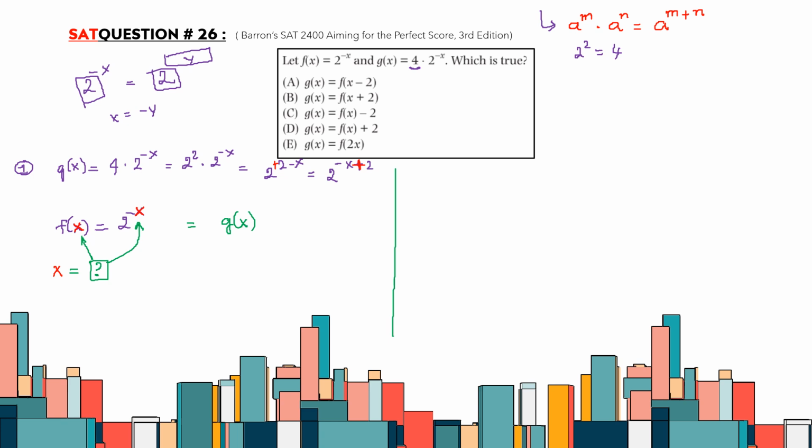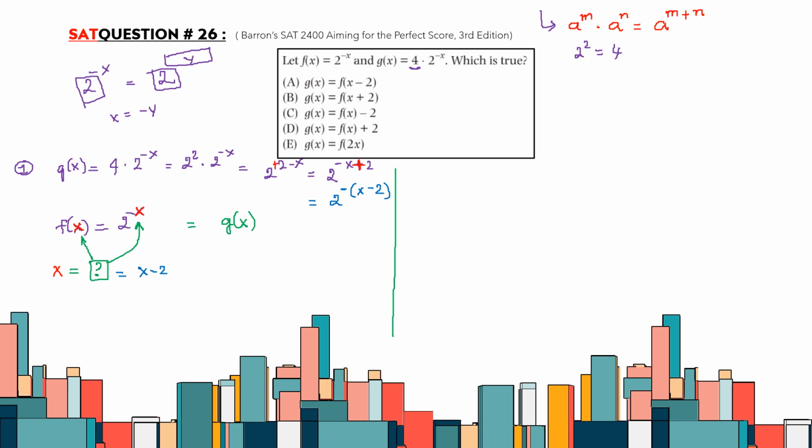We have the negative in the front, but that negative only distributes to x. So we have to do it one more time. At 2, we take the negative out: x minus 2. So this one looks like f of x. But if the red x is equal to x minus 2, then you will have that equal g of x.